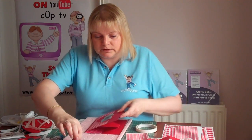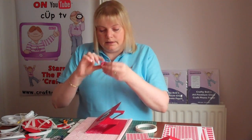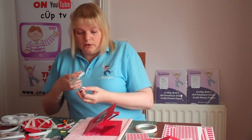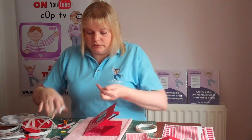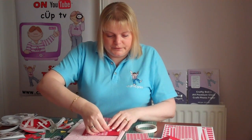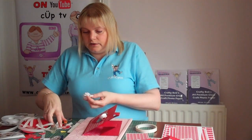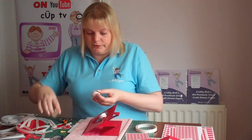So here's some that I've folded a little bit earlier and just got them a little bit more into shape, a little bit more solid, and just use some pin flower glue or some silicone glue and stick these onto your card, and it just adds that little bit of extra embellishment, and also just gives it a little bit more 3D effect. Okay, you can change your flowers by making them bigger or smaller, whichever way you want to do them.